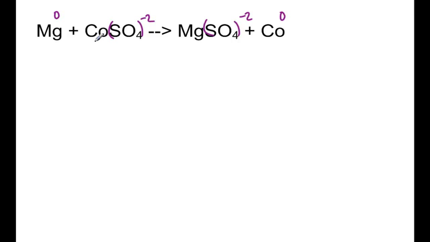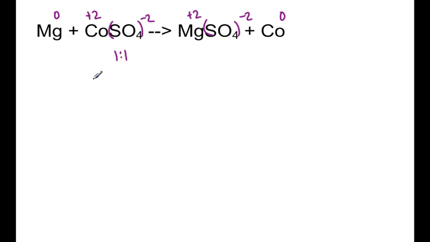So now we have to look at the charges in our compounds. So cobalt is a transition metal. So what we have to do is unflip. So if we have a 1-to-1 ratio here, and sulfate is minus 2, then that means that that cobalt had to have been a plus 2. Now if we look at magnesium over here, same thing applies. Magnesium has to be plus 2, and this is what it is on the periodic table as well.